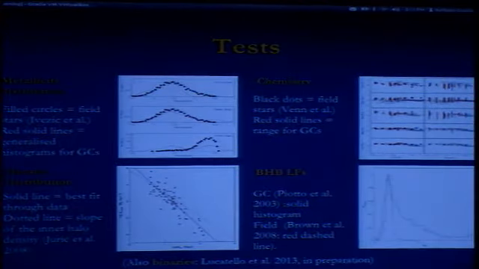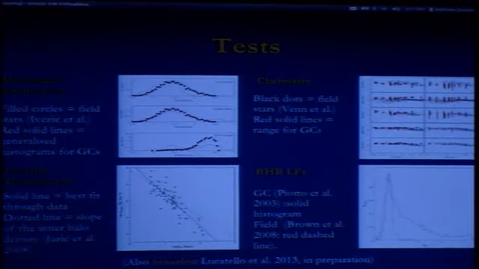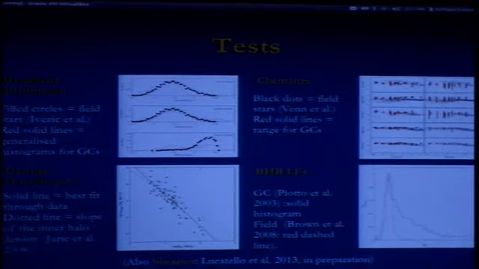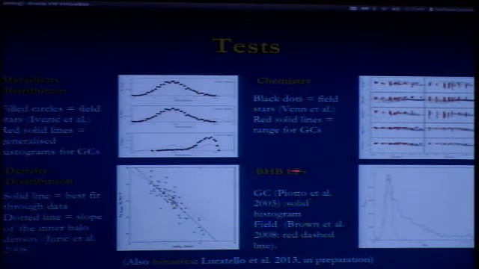There are several tests that we can do to show this. Essentially, we have to find if there are systematic differences between the first generation that we see in globular clusters and the field stars. If they are completely different, this does not work. If they are very similar, it may work. Okay? And there are many different things that we can do: the metallicity distribution, density distribution, chemistry, the luminosity function of the blue horizontal branch, binaries. All of them actually work quite well. That is, this hypothesis is not contradicted by any clear fact. There is no obvious fact that says, okay, it cannot be.